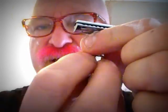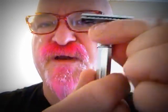Whatever finish you get, you can have a nice white handle or a nice black handle. You can have one with little grips on it. You can have a completely smooth one, or you can have one like this, which is like a hexagonal or octagonal.